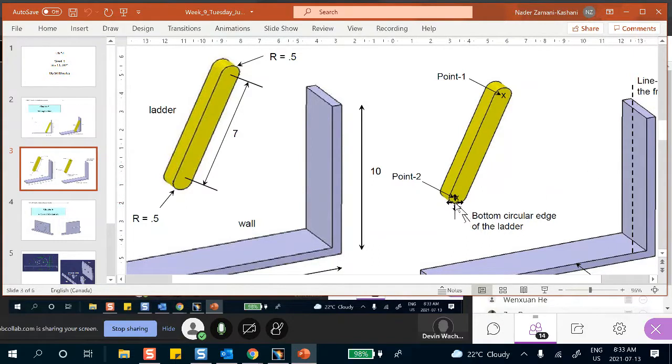Now, of course, you can argue that this bottom point, which I'm interested in its velocity, is also staying 0.5 inch away from the horizontal line. That is true because it's a circle. Your statement is correct. However, I'm not going to use that fact that the point at the bottom stays on a horizontal line, just like that, except that this is vertical. I will use this line. I will not use the fact that this center stays on a horizontal line. You can use that fact and do the problem differently. But the approach that I'm going to take is only that point stays on that line.